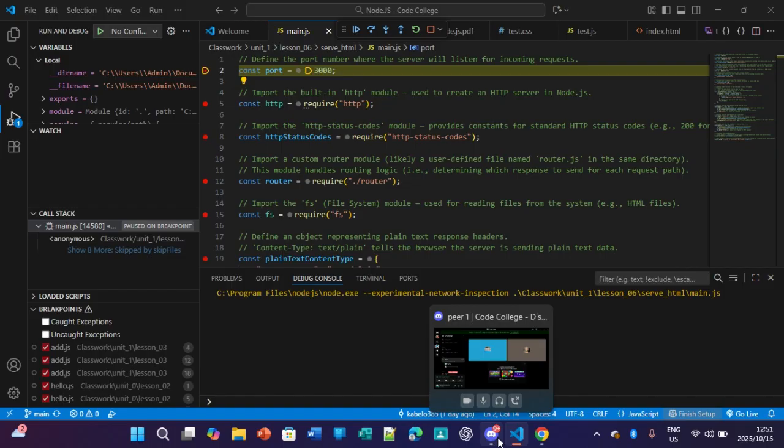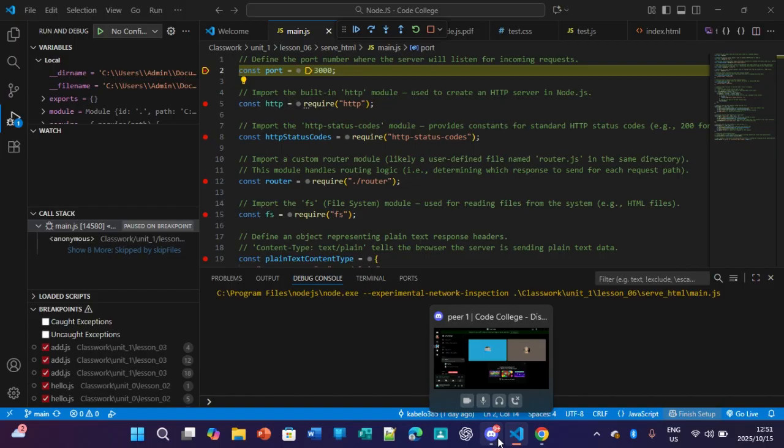Then const router equals require router. We're importing a custom router module, so basically what we'll do is make another JavaScript file called router.js.